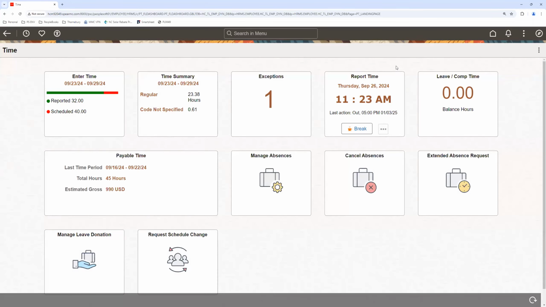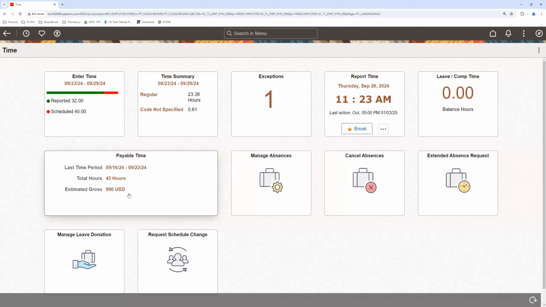Okay, now, just going back to my update earlier, when we talk about how this information is laid out, the first set of information is about the time option, the various time-related information shown on the dashboard readily available for the employee. And if the time that the employee has submitted has been processed, then another payable time shows up as well. We can see here that the last time period was previous week, what was the total hours that were submitted, and what is the estimated gross.